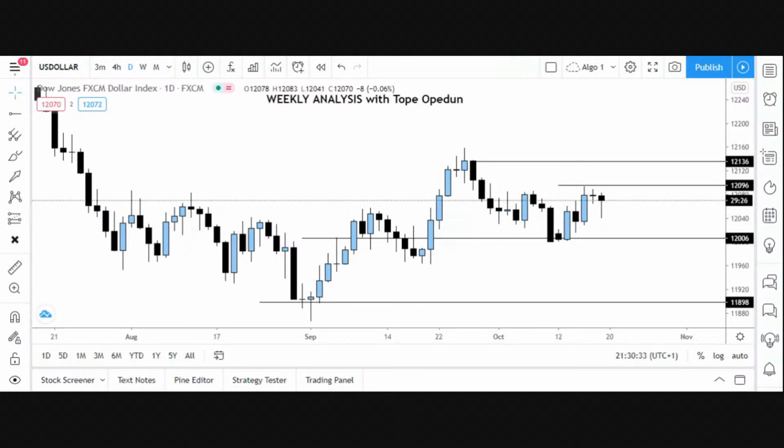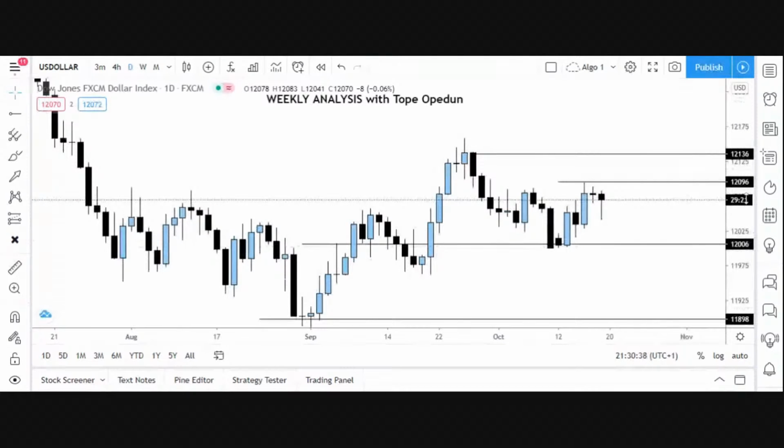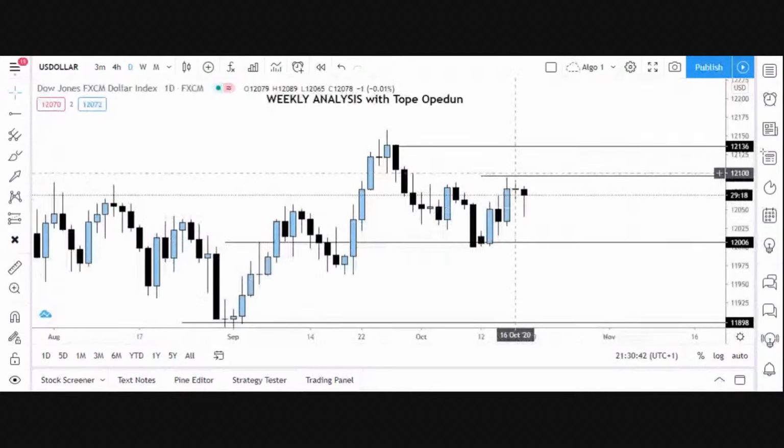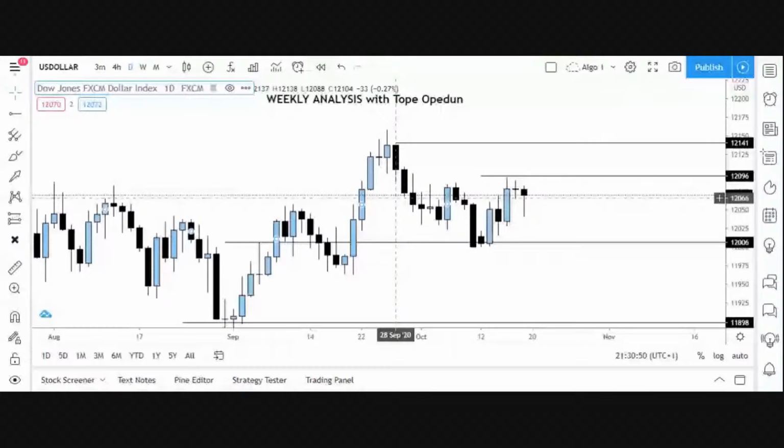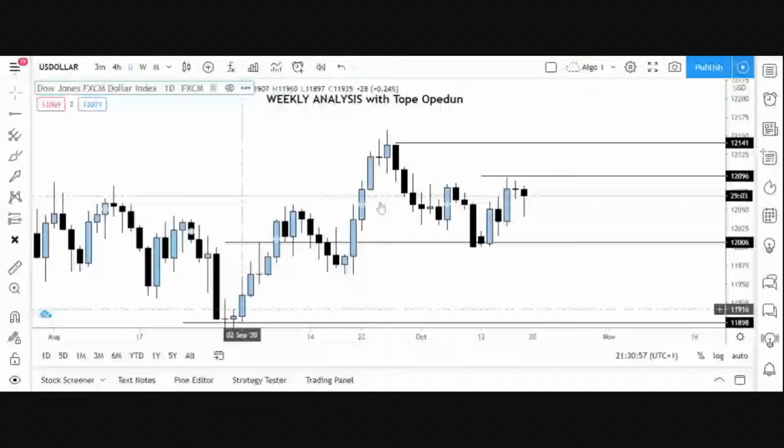Okay, so on the daily, to me, price is just kind of stuck in this range at the moment, although I'm very much strong about the move up and also wary about the triple bottom that we have all the way here. But for now, US dollar looks to be going long.